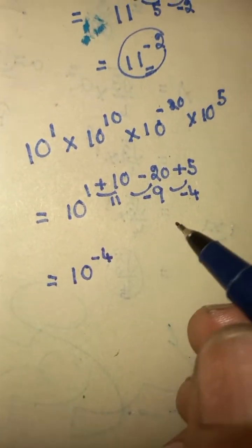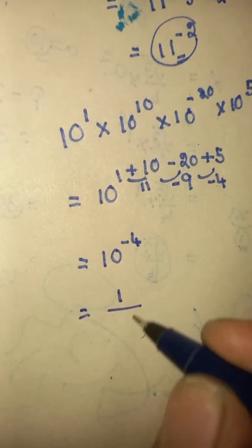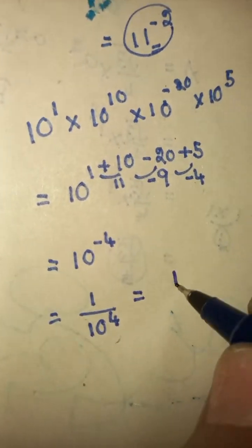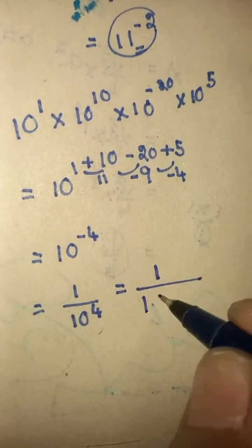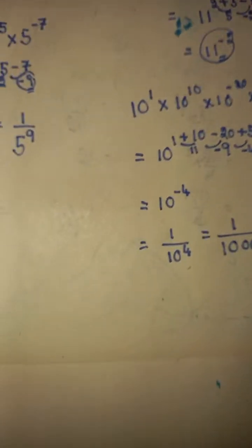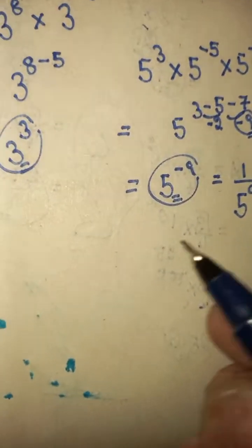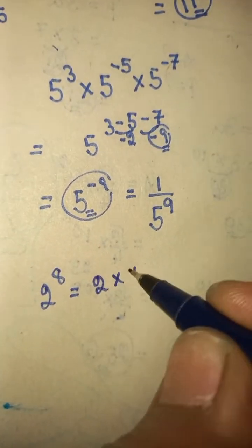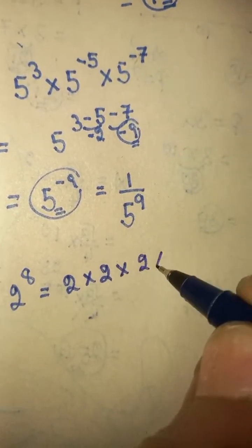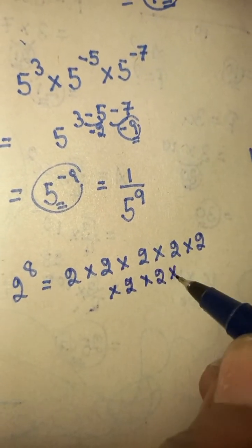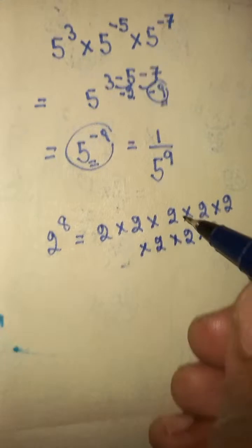Or this 10 power of minus 4, you can write it as 1 by 10 power of 4. This 1 by 10 power of 4 means 1 remains above, and in the denominator, 4 zeros in front of 1. It remains as an extremely small number. Now I will tell you about positive and negative exponent numbers. If you take any positive exponent number, you are going to keep on multiplying. 2 power of 8 means you multiply 2 by itself 8 times. After multiplying, you get an extremely big number.